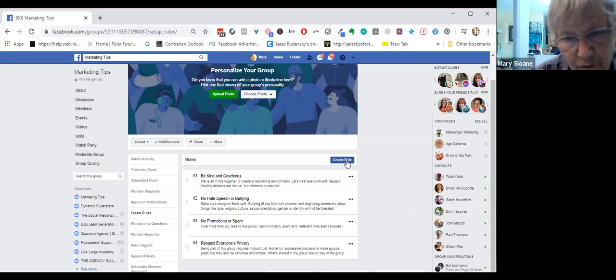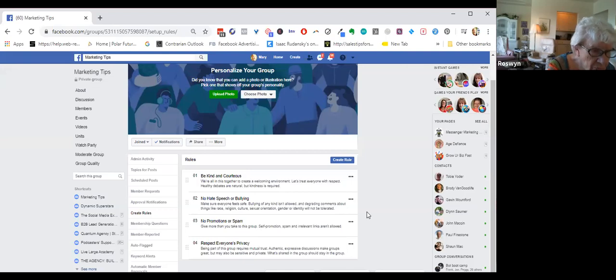And if there are other rules you'd like to add, those are the standard ones that Facebook has. I haven't ever had a group that was so big that I had any problems with it. I've always figured these were good enough. You can sort of put everything under one of these. But if you see other rules that you'd like to copy and follow, then you just create another rule, cut and paste somebody else's rule that you see. If you think, that's a good rule, I'd like to add that to my group, copy it and paste it under here when you hit create rule. Okay, so that's how you do that.